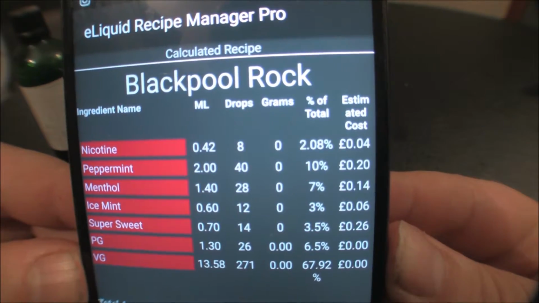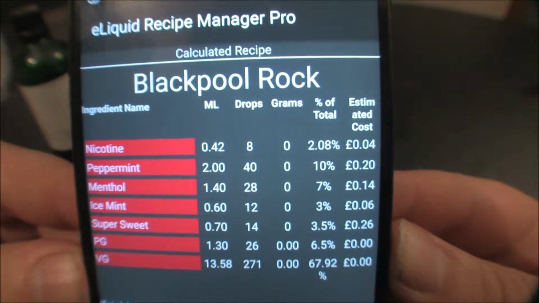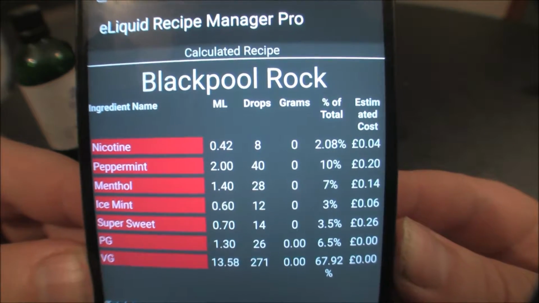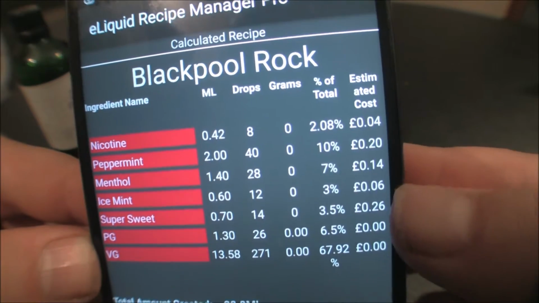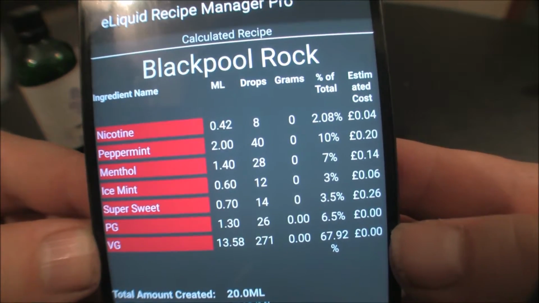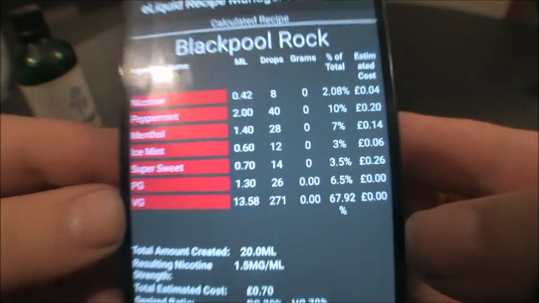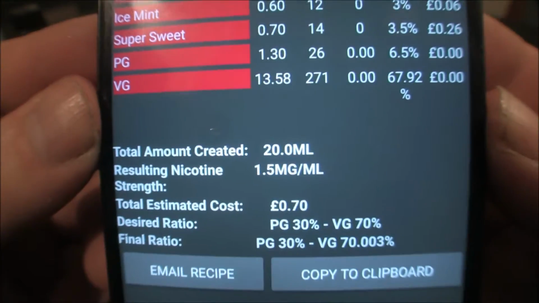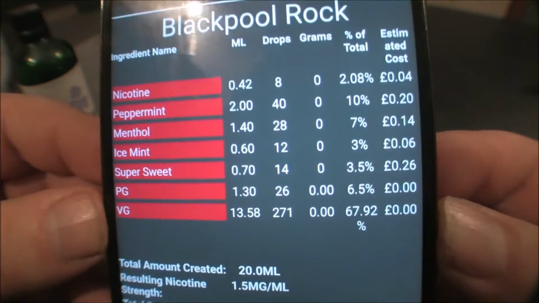it tells you how much it costs. So when you first put in these, like your nicotine cost $9.99, but you've got 100 mils. Your peppermint was Flavour Apprentice from eBay. That cost me $2.99 for 30 mils, and you type that in at the very start, and it runs down the side here and tells you how much everything is. For some reason, it hasn't got my PGVG up there, but 70p that costs apparently. 70p for the flavours and for the nicotine.